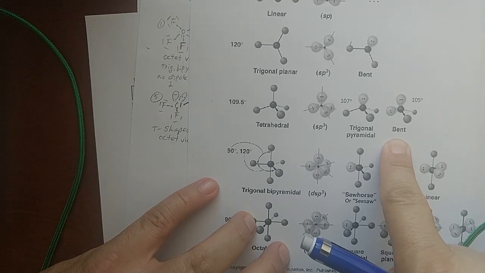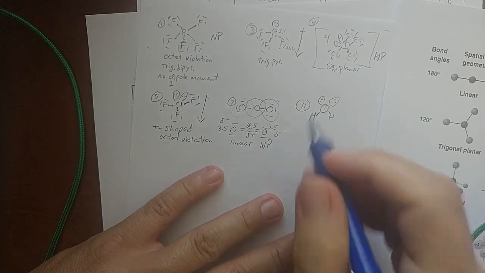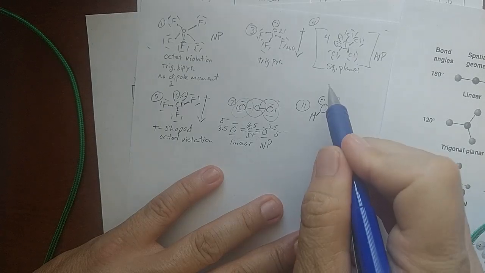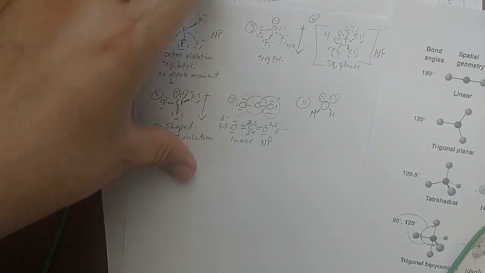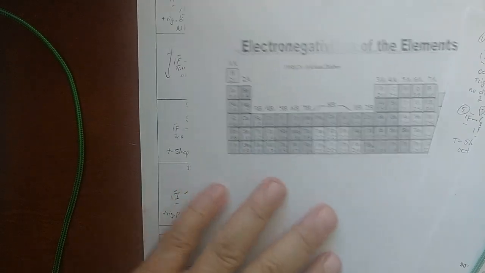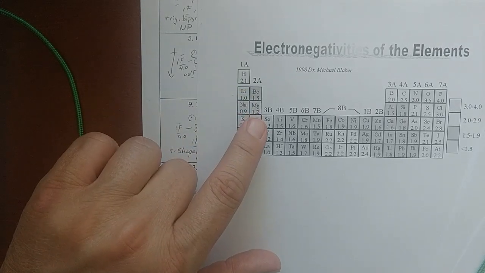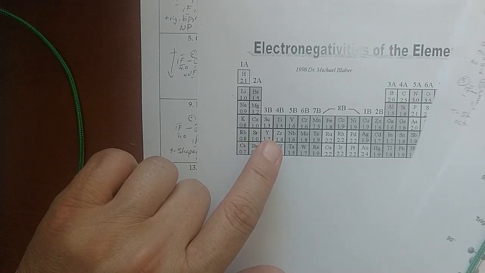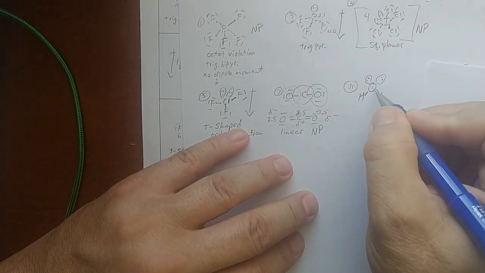So what's the difference between them in electronegativity? And does it even matter? Yes, it does matter, because I can very easily put a line right across here and say there's the H side and the clouds side. So maybe I can find a plus side and a minus side. So what are the differences between H and O? O is 3.5. H is 2.1. So the difference is 1.4. That's very polar. It's polar toward the oxygen.